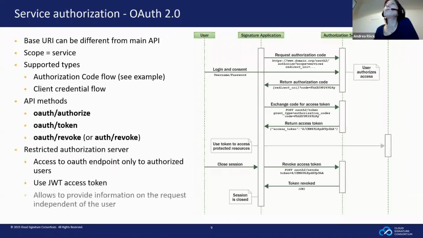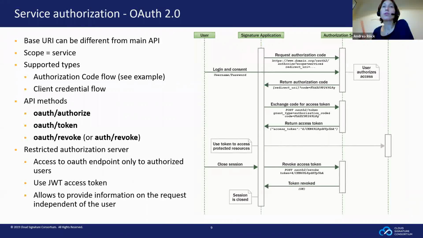Then for the OAuth, the thing that has to be taken into account: normally for most of the API methods, we have a base URI. It's the same for all the URIs, for all endpoints. The only exceptions are methods for OAuth. There can be one separate, different base URI. For the moment, we don't support having different base URIs for different OAuth methods. There's one base URI for OAuth methods that can be different from the basic service.